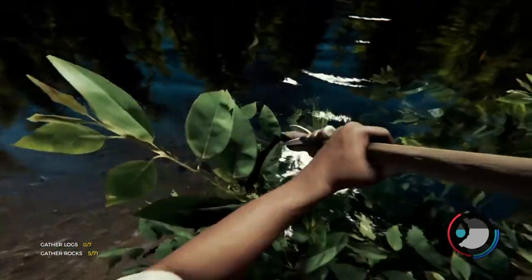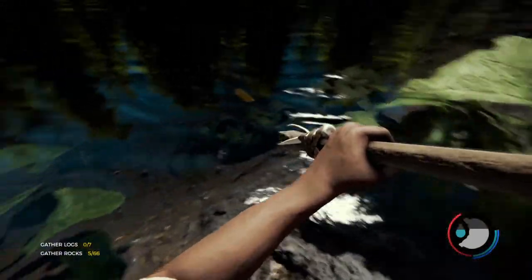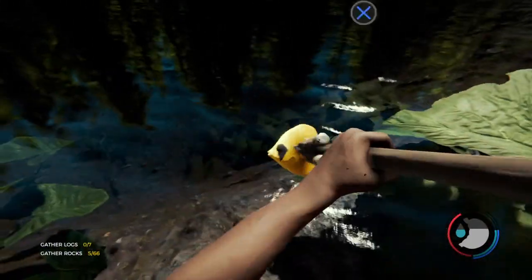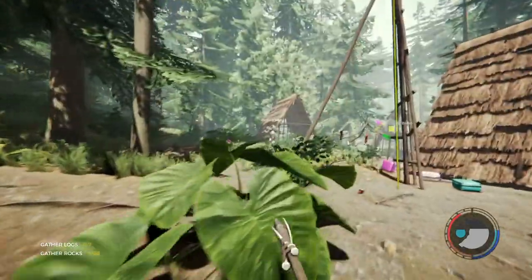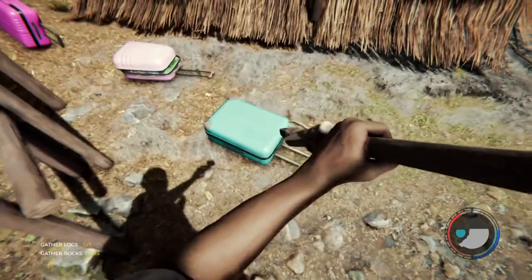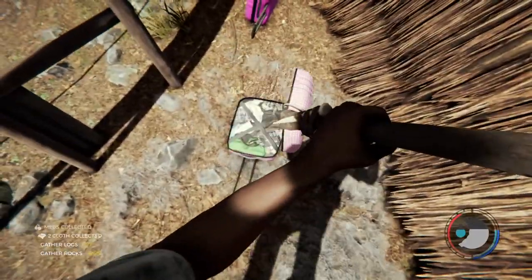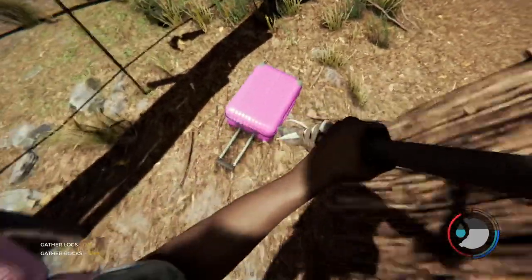Is there a skull basket? I wish. Yeah, I wish. All these skulls. There we go. Yeah, this is a nice place. Bet it's their camp. So much stuff.